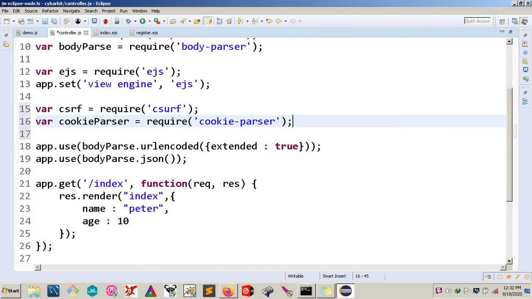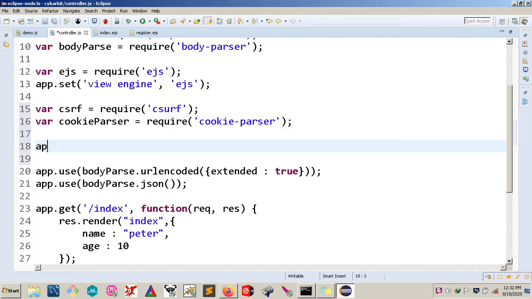And once I have that, I want to use it in this application, so I'll just say app.use cookie parser, and end it with a semicolon and save it.